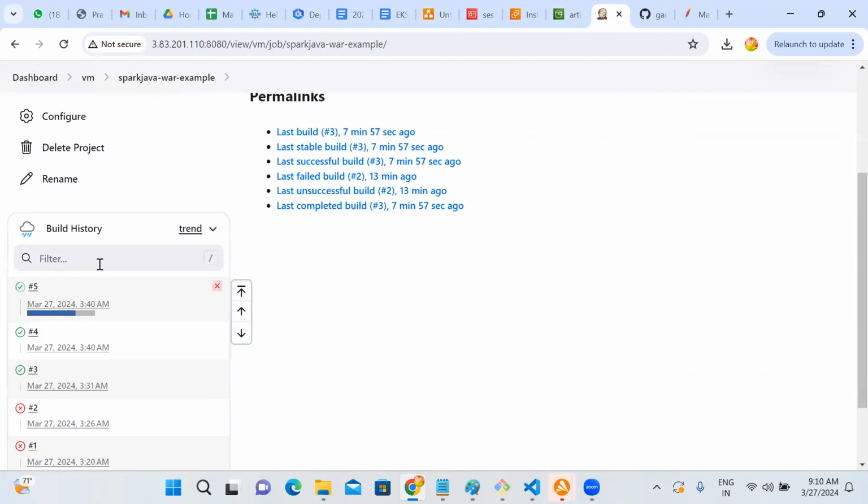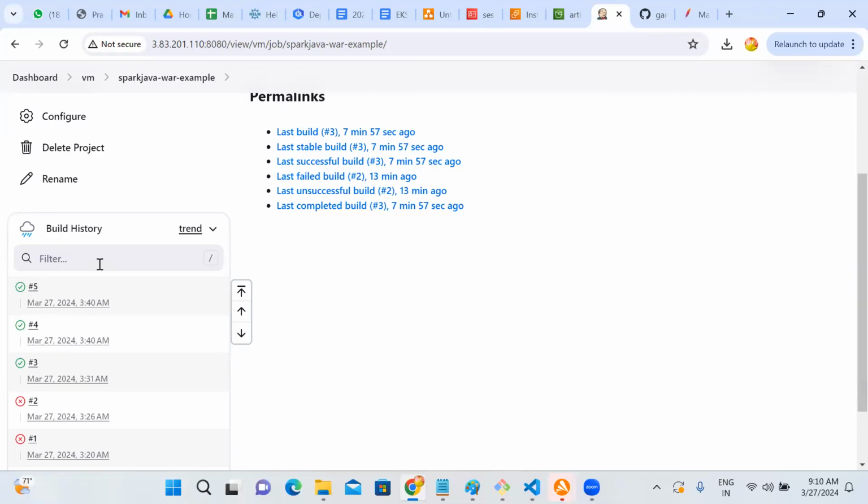Now, you know, I don't want to build this manually as well. Whenever a code check-in happens, the build has to happen automatically. Whenever someone does a code check-in, automatically the build has to happen. What is the webhook concept in Git? There are options like Poll SCM and webhook-related concepts. It's up to the people which they go with.